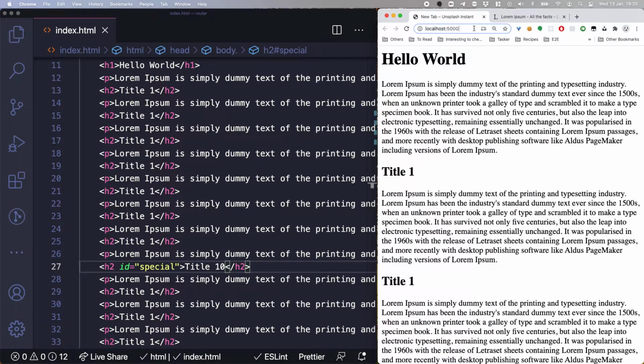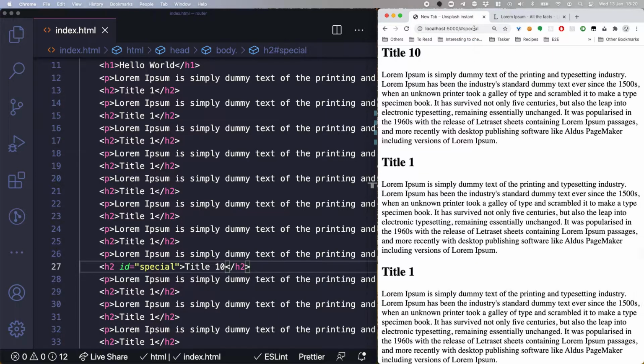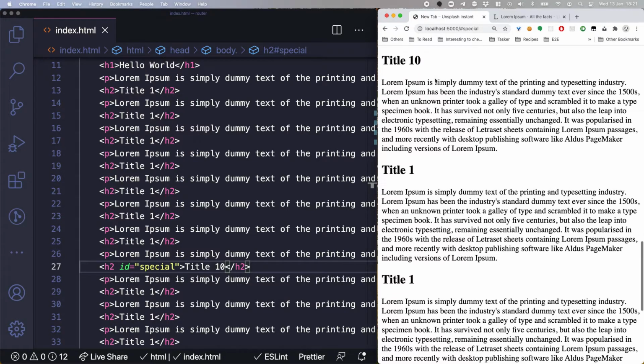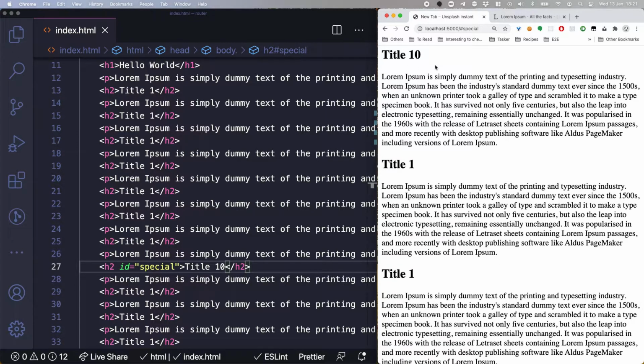Now if I go ahead and put in this URL, I'll add a hash and I will say special, right? Then if I confirm that change in the URL and load that page, it will automatically jump into that section of the page. So it's almost like a bookmark on the page, yes. But obviously, you need to make sure that all your IDs are unique because otherwise it wouldn't behave properly.